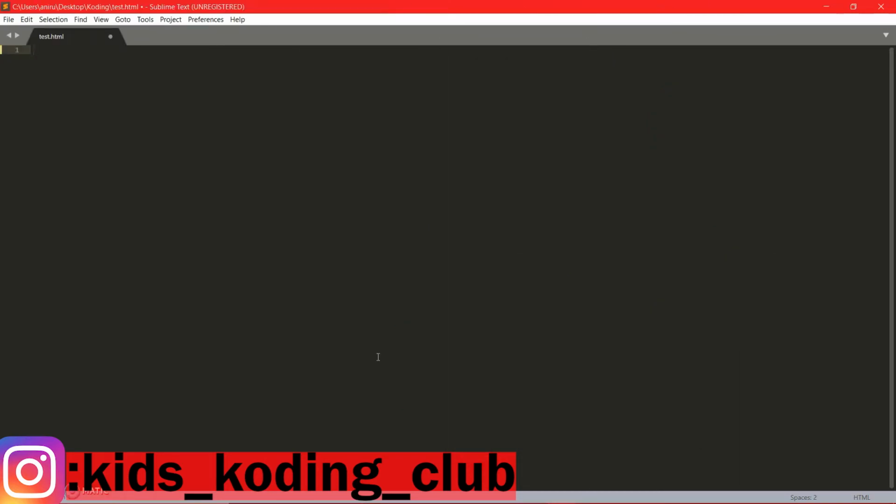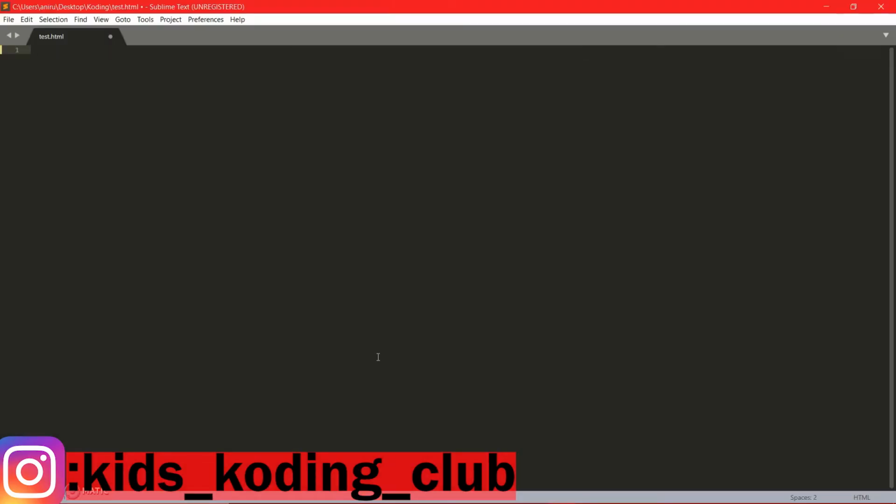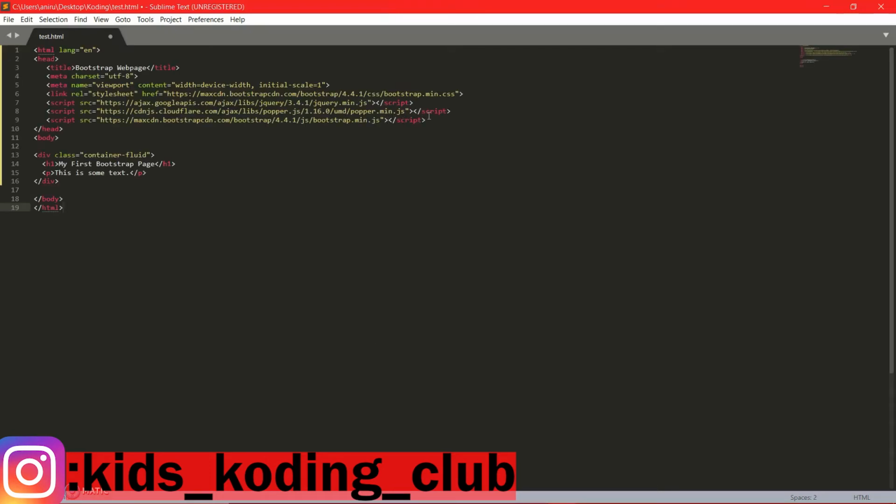In order for Bootstrap to work, we need to have some way to mention it so that the browser will recognize it. This can be done in two ways. You can include it through a CDN or by downloading it through getbootstrap.com. I prefer to include it through a CDN because my computer is usually not good with storage and I don't really like to download stuff. There is a code involved with the CDN, so let me paste it right there.